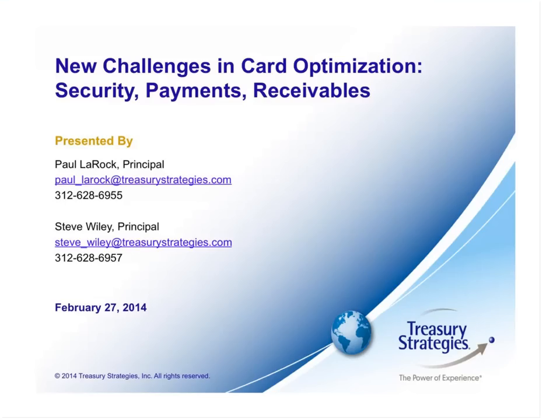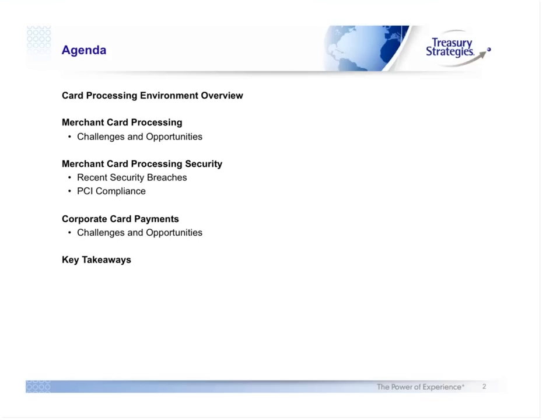So today's webinar is going to be a unique look at the card environment. Frequently when people talk about and work with cards, they'll work with the incoming cards, the merchant card processing side, kind of in a silo, and then the disbursement cards or purchasing cards in another silo. That's the disbursement side. What we're going to attempt to do on today's webinar is to talk about the whole spectrum of cards, incoming transactions, outgoing transactions, and the unique and important element of security that's inherent in both.